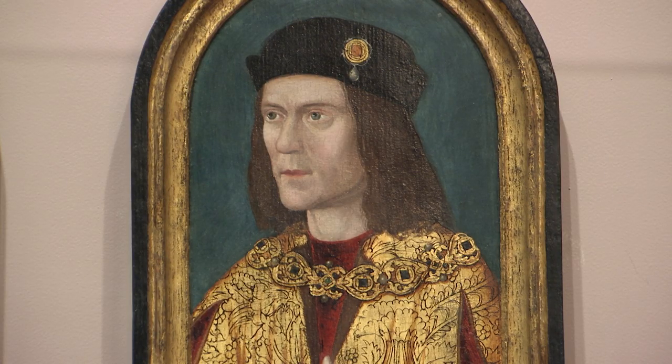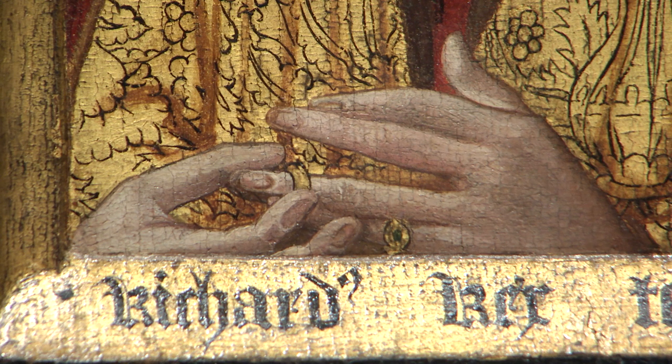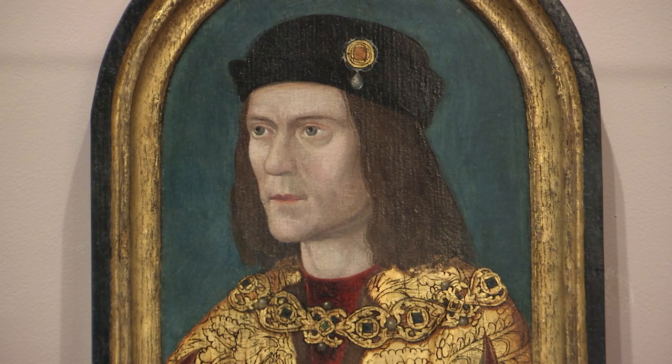When people come and look at the portrait, we get visitors that specifically request to see him. I think they feel a sense of looking at the real person. His body isn't a costume reflecting that Thomas More, William Shakespeare impression of a villainous king. He's got these beautifully slender hands — he's playing with a ring on his finger, which enhances the fact his hands are so anatomically well-rendered. And he's got only a very slight sense of an unevenness of the shoulders. People always comment that it seems like a very true representation of the king.